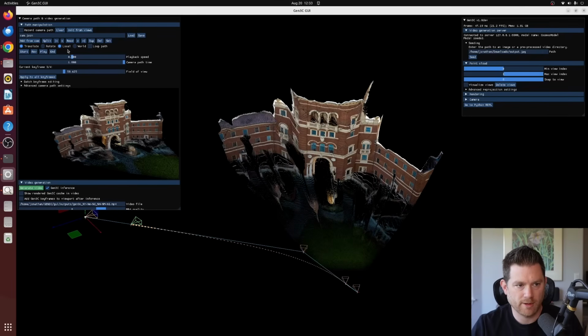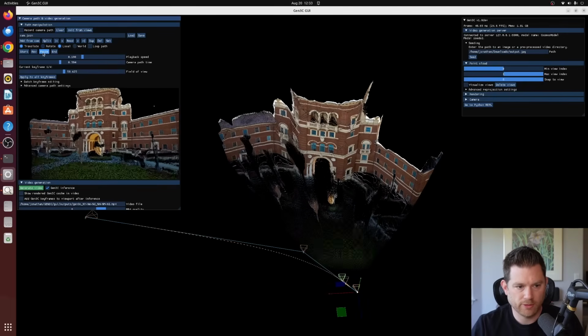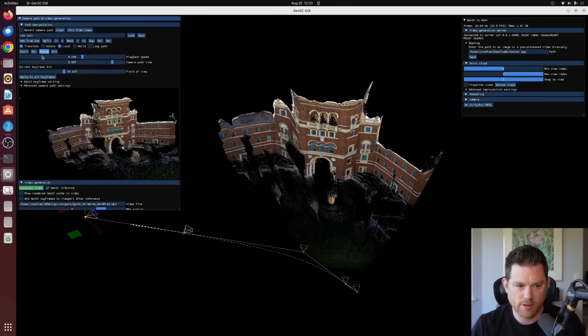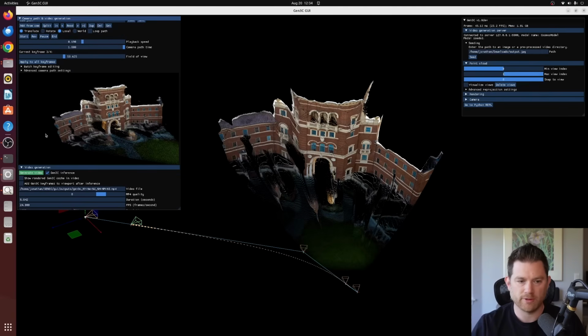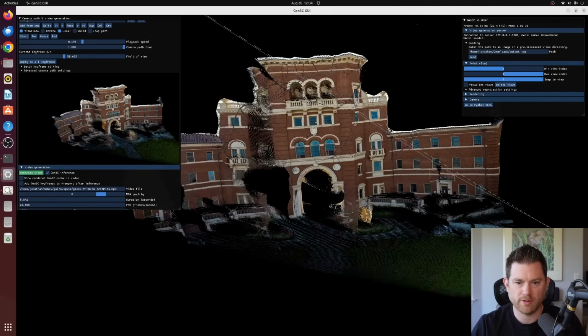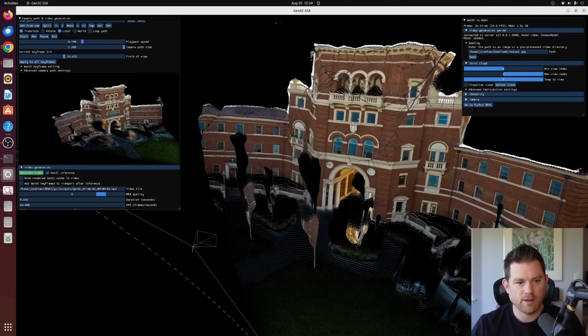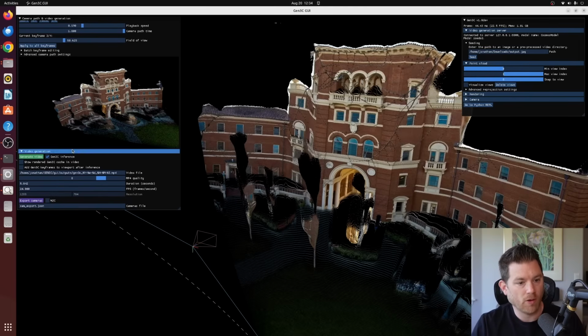And if I hit play again, you're going to see that is the path that I created. You start to see there's a lot of occlusions, a lot of area around the building it does not know. So you start to build up this interesting 3D scene, and it has some geometry informing it at the bottom here. Normally that's all I need to do to generate this file. If I hit generate here and you're running this on a server that has appropriate hardware, you're going to get a cool result, which I'll show you.